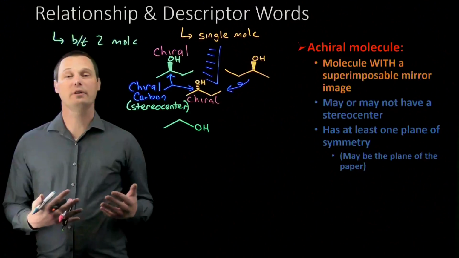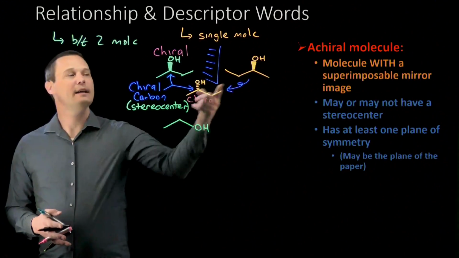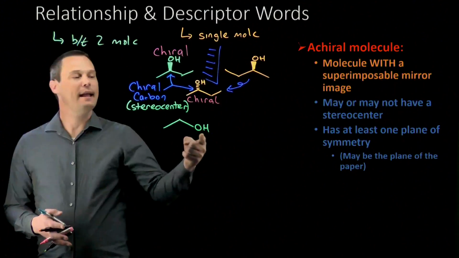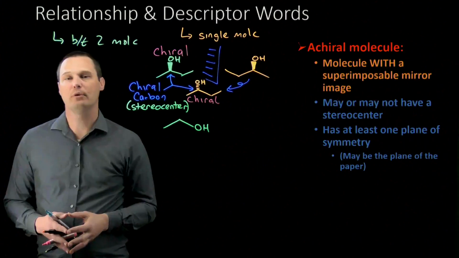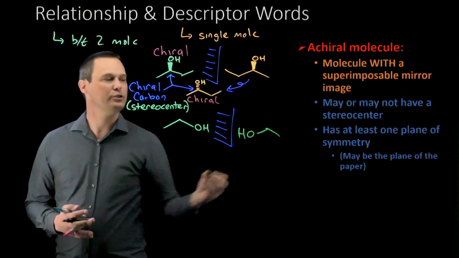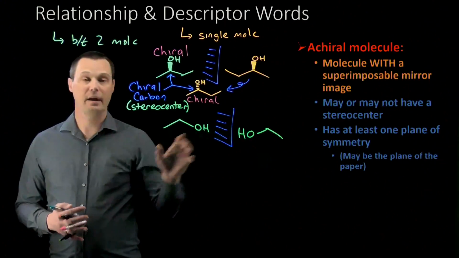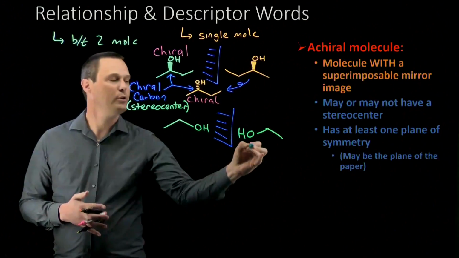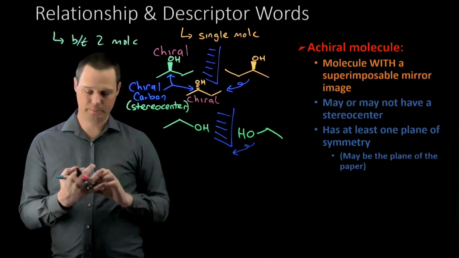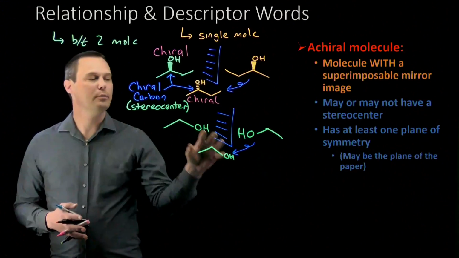Our next descriptor word is achiral. Achiral is the opposite of chiral. If a chiral molecule had a non-superimposable mirror image, an achiral molecule has a yes superimposable mirror image. When I draw the mirror image of ethanol, it reflects the oxygen over to the left side of the molecule. These molecules are mirror images. As drawn, they are not superimposable. But if I do a pancake flip of the mirror molecule, now the oxygen is on the right side of the molecule, and now these are completely superimposable molecules.